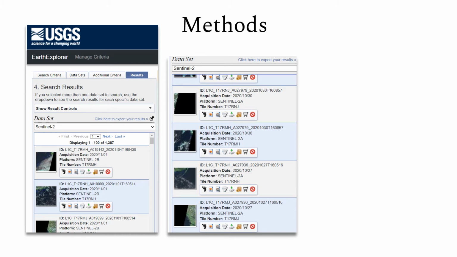So before I was able to get a physical laptop and access to NPS data, I started by looking through USGS for any type of data that had the most accurate quality compared to the data that we would be working with. So I found that Sentinel data matched up pretty well with the accuracy that we wanted.